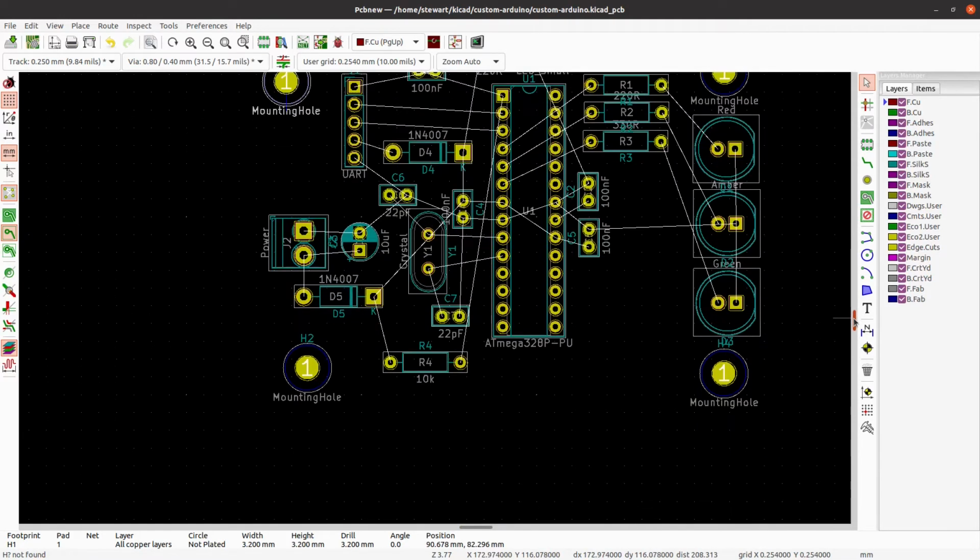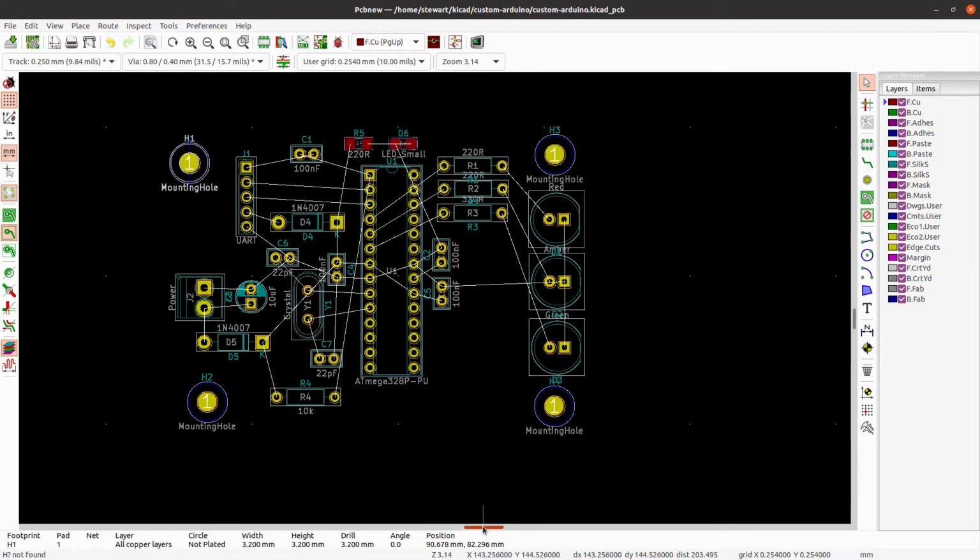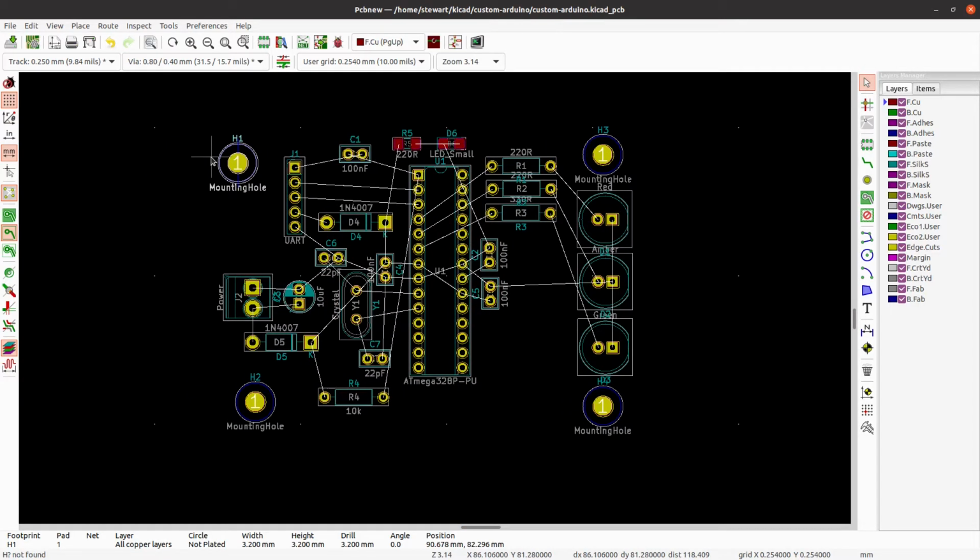At this point it's a good idea to actually mark out the boundary of the PCB so that when we're routing the wires around we know where to do it. Sometimes you might want to do this later on. To do that we need to understand how these layers work. So have a look through this on the right hand side, and these are the different layers, and you can see everything's turned on. CU is for copper, so this is the front copper layer and the back copper layer. We'll see these when we've run the wires.